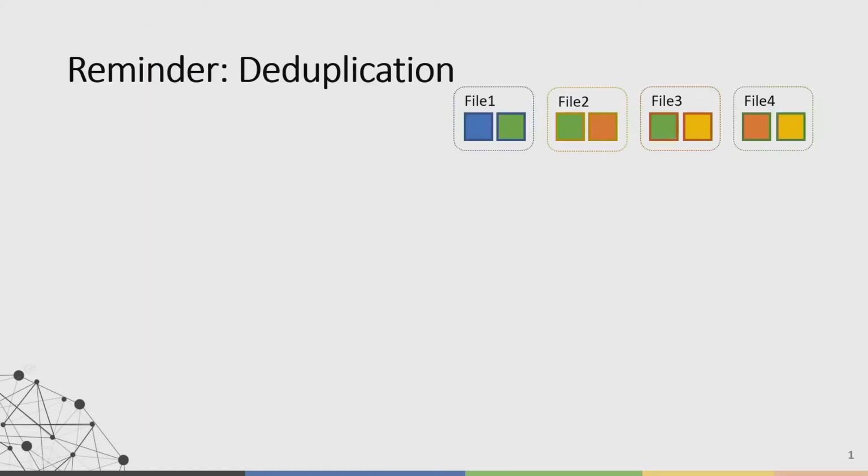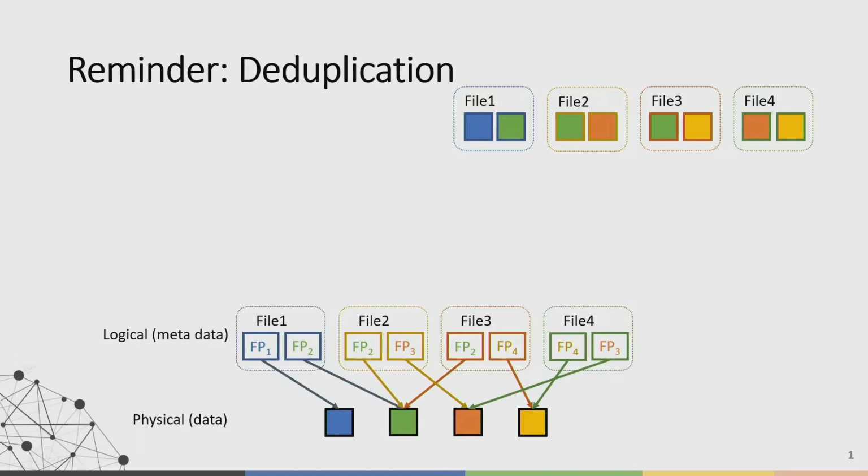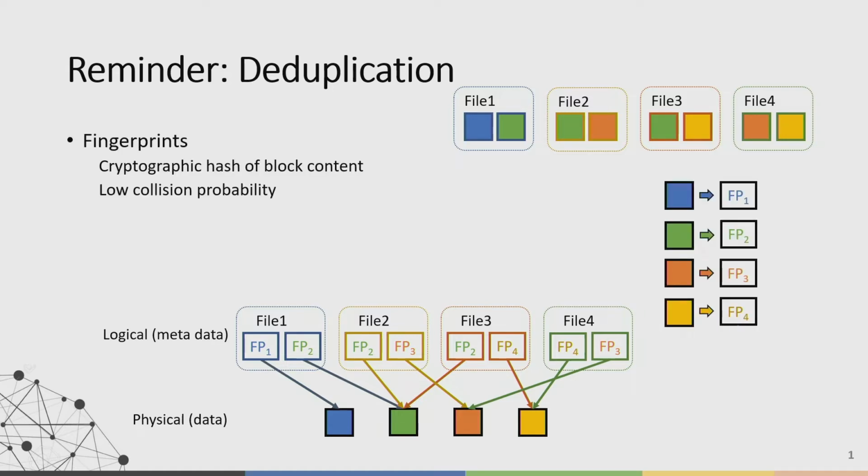Let's start with a reminder of what deduplication is. Let's say that we have a storage system with 4 files in it. Each file contains 2 chunks. Some of the chunks appear in several files. For example, the green chunk appears in file 1, 2, and 3. After deduplication, each chunk is now stored just once. You can see here the green chunk stored only one time. Each chunk has a unique fingerprint representing it, and so each file is now represented by a file recipe holding the list of fingerprints of that file.